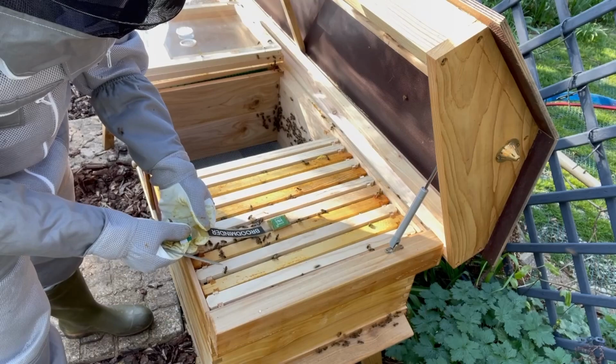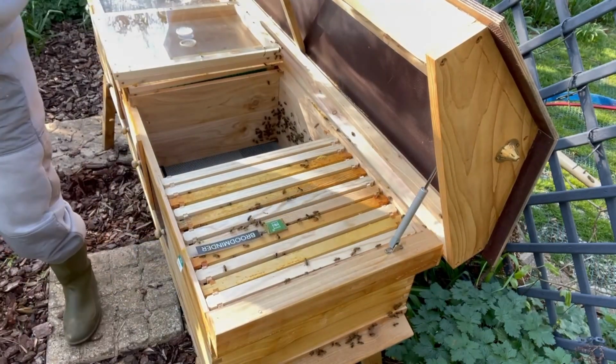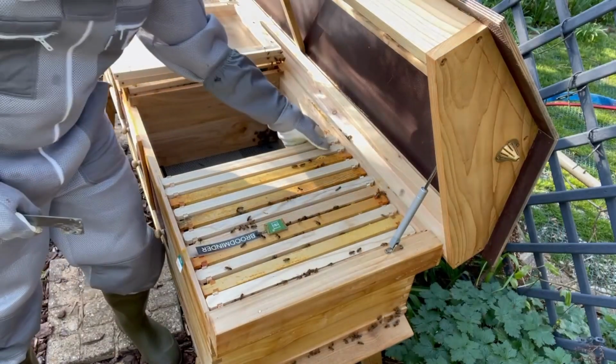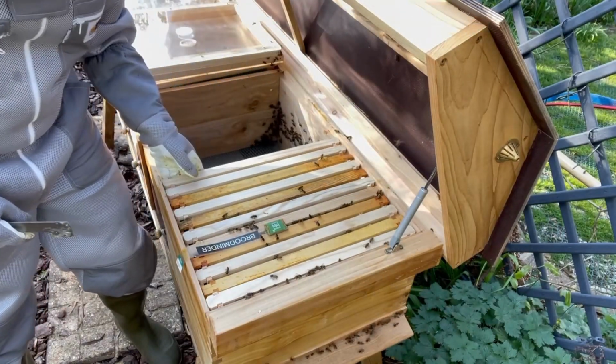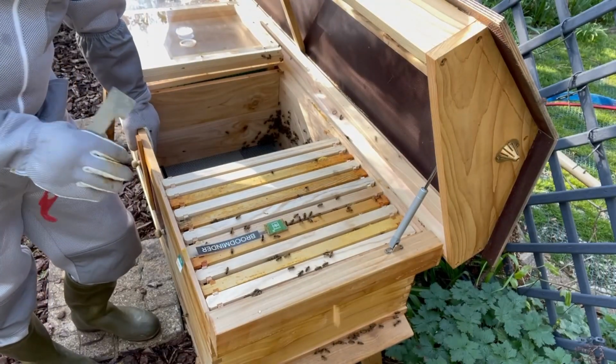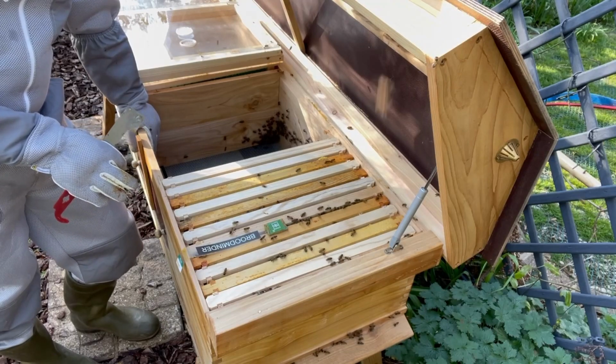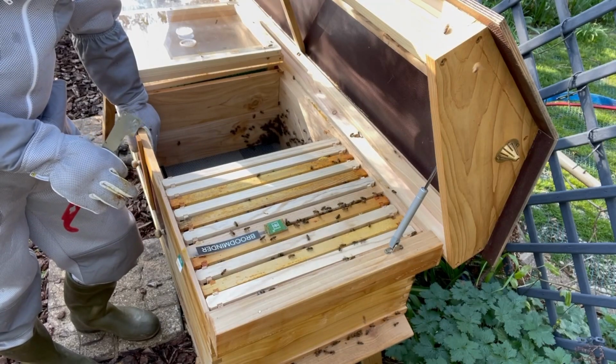Again, it should hopefully be a very similar temperament. I love these ones. But Peter, I know I've asked you for another, who gave me this colony. Well, didn't give me, I paid a price. But one of the key things I want to make sure of is that I keep that temperament going with the bees that I have, because they are really docile and quiet.